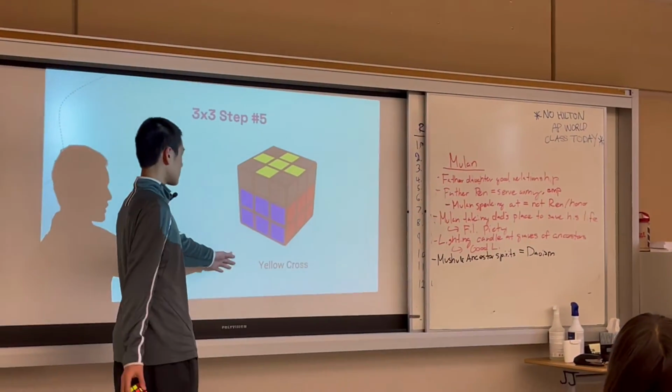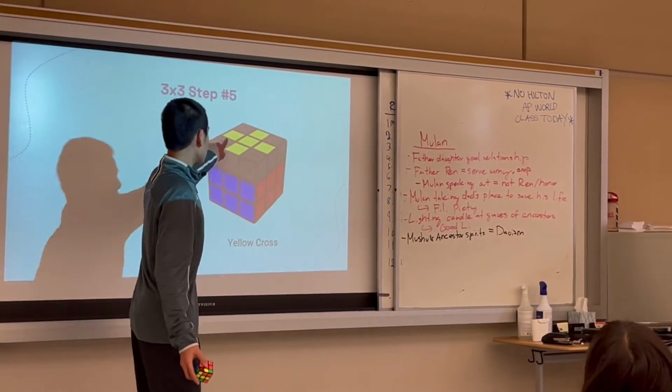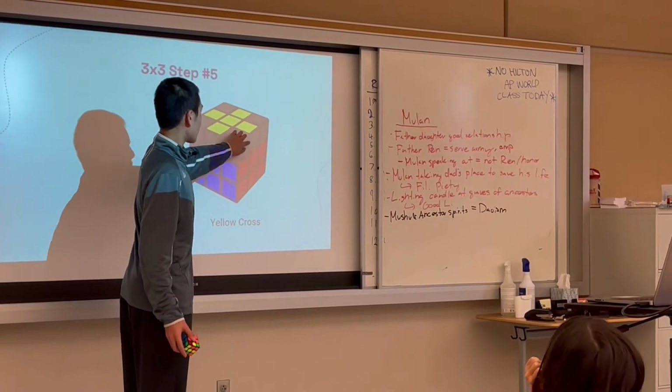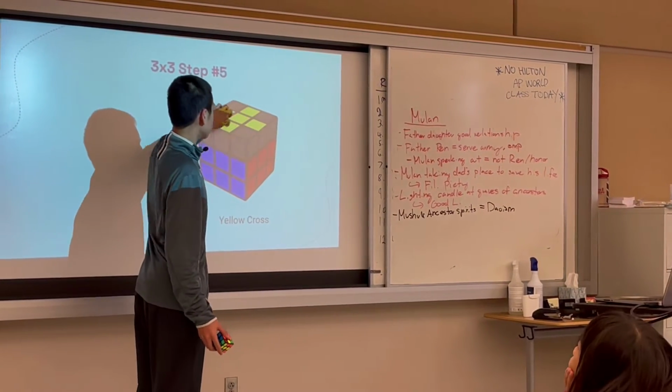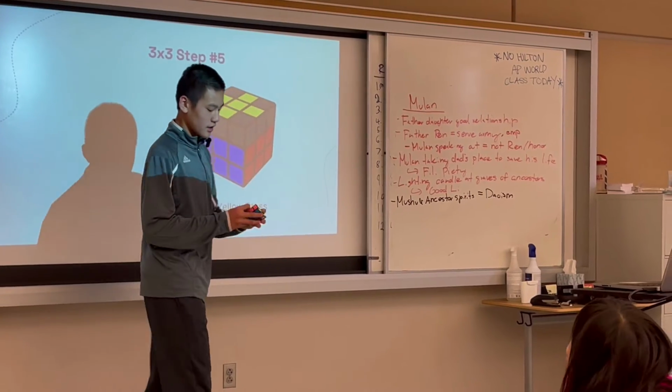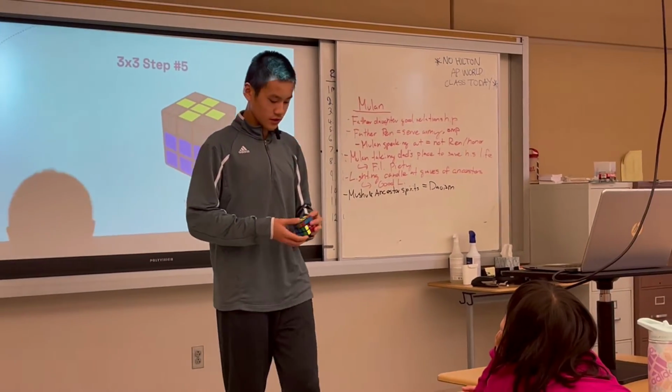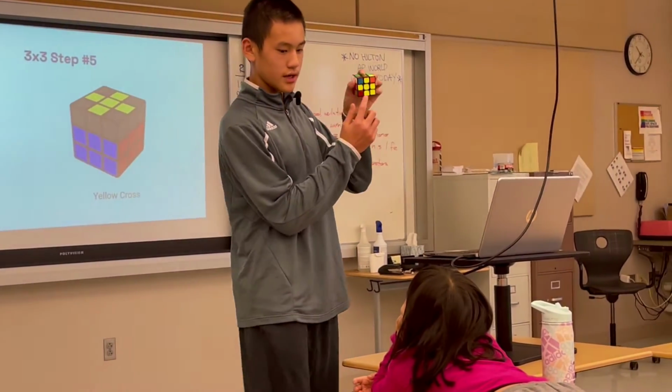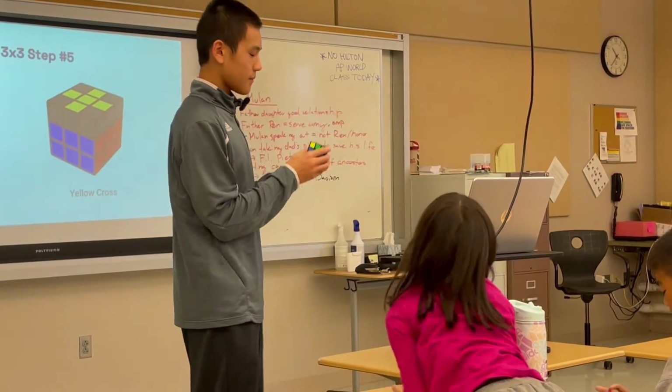is to solve the yellow cross like this. So the yellow cross is like that. It's basically the blue cross, but these don't all have to match up. So it's just a yellow cross like that. So for example, this is our goal, to get a yellow cross like that. Okay, so how?